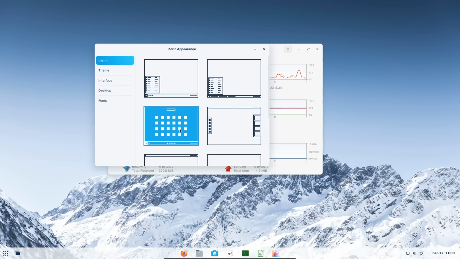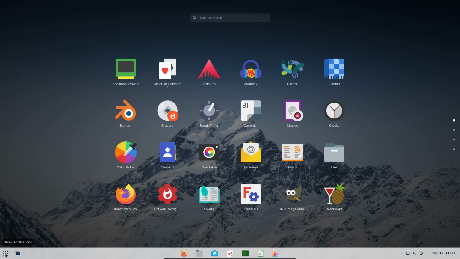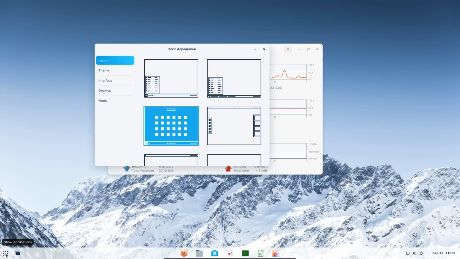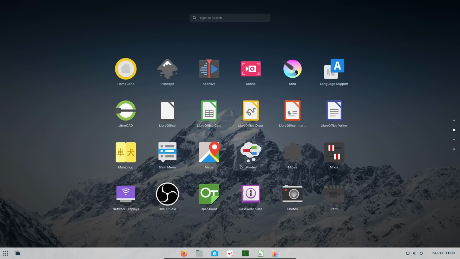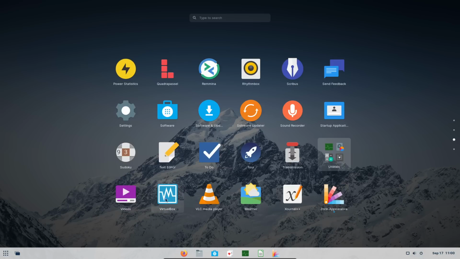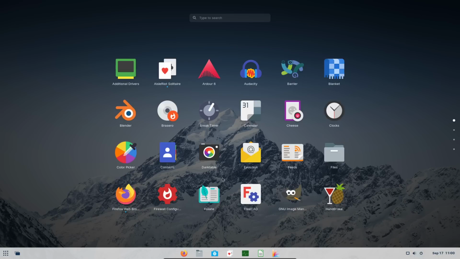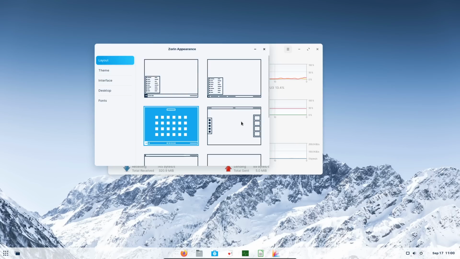This is, I think, the Mac OS view, right? I think that's kind of how Mac OS looks. Yeah, where you have this little application menu. You can see everything. Oh, there's a weather app too. That's cool. I missed that. To-do list. Oh, and it also comes with VirtualBox pre-installed. But again, this VirtualBox, I'm pretty sure, is just the Pro Edition. On Lite, you're not going to get that. Blender, that's also a Pro Edition thing.